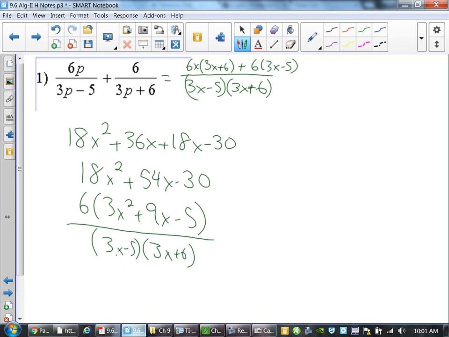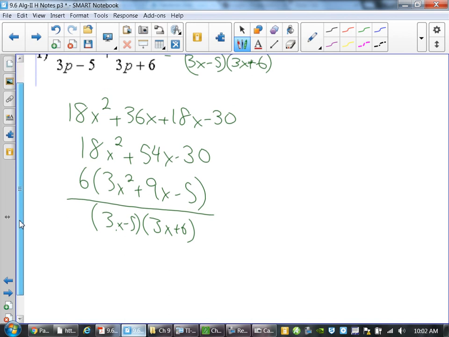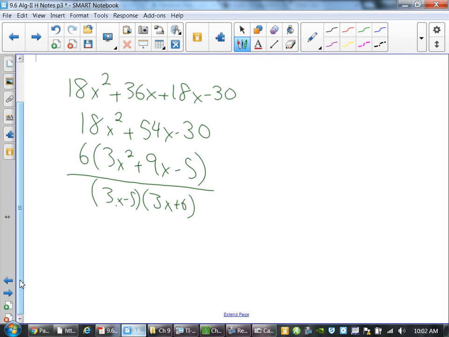Your answer is different. What'd they get? 6p squared plus 18p minus 10 over 3p minus 5 and p plus 2. Oh, they GCF'd up front. What happens here is that you could take, they want a little bit more than we have to. Here, what do they have in common? 3. A 3. So I can do this as a 3.